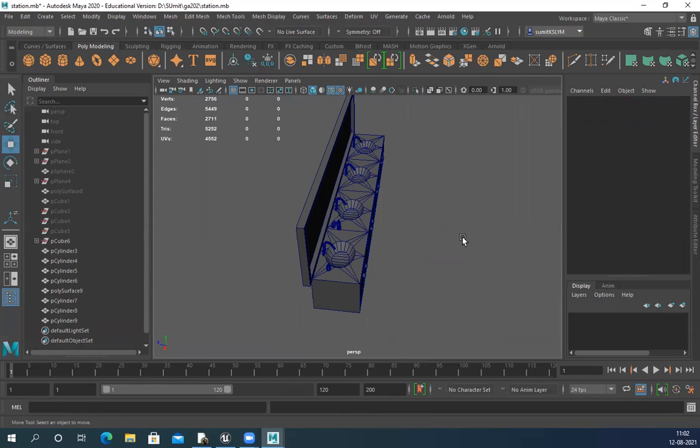So there will be a couple of things in this technique. A few things you have to model and texture in Substance, and a few things we can do directly in Unreal. For all those platforms and walls and floor or ceiling, we can do it directly in Unreal. But these kinds of small props and assets, we have to do in the traditional way: you model it, unwrap it, do it in Substance, and then create all the detail.